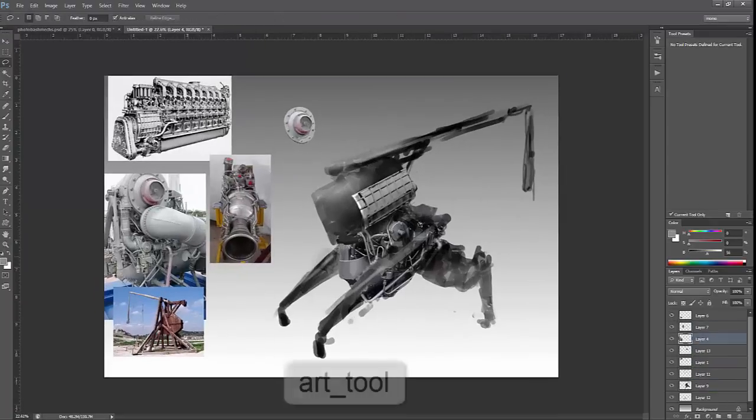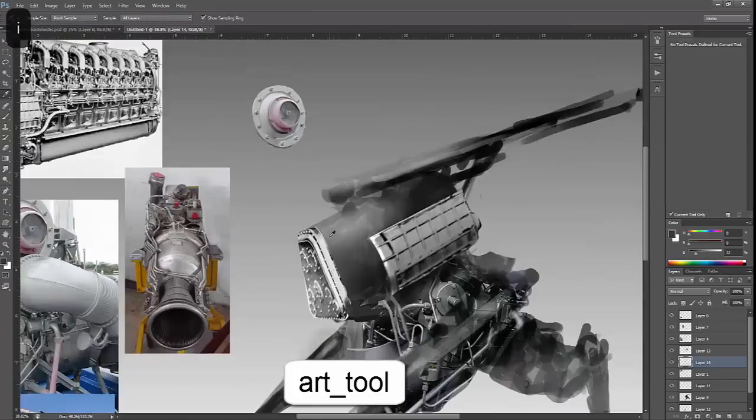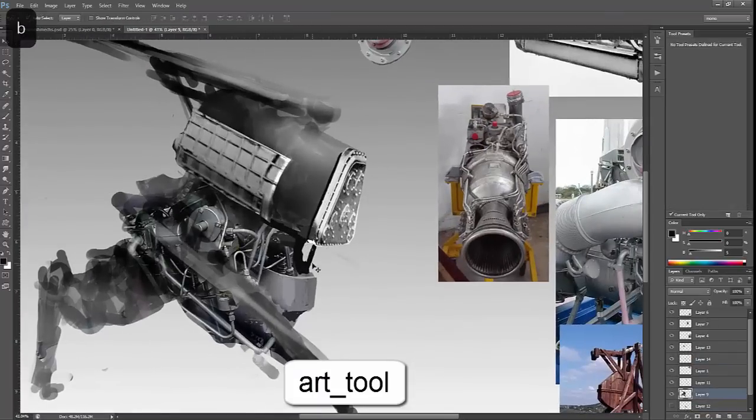So I had a question from Art Tool from Instagram. If you haven't seen his stuff on Instagram, go check it out. Art Tool. He has some really nice paintings. Anyways, his question was how I come up with my imaginations.